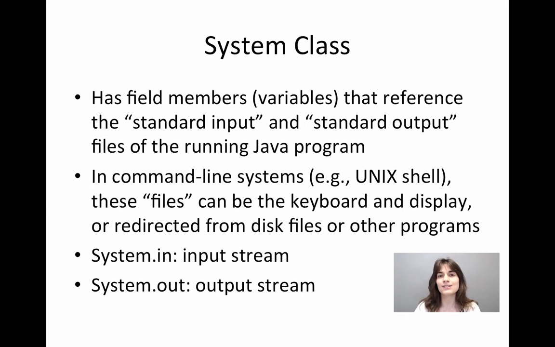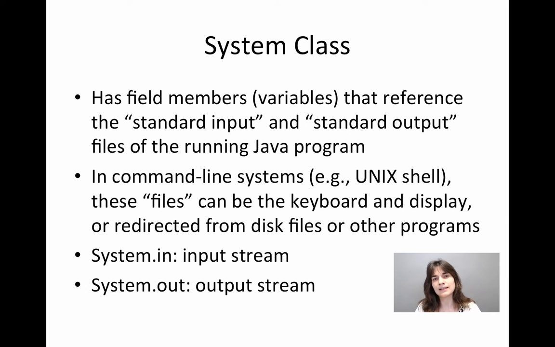In this first Java program that we wrote, the Hello World program, we already used the System class. Remember how we printed a line on the display? We said System.out.println. So the System class has fields, has variables that can reference what we call the standard input or output. System.out is such a variable, such a field.